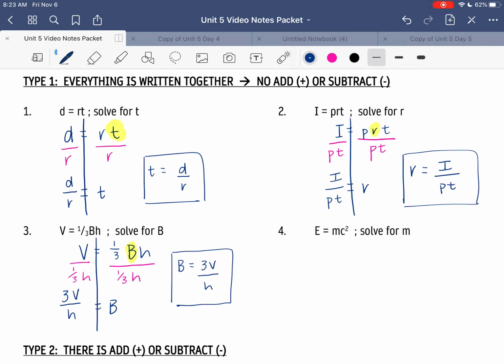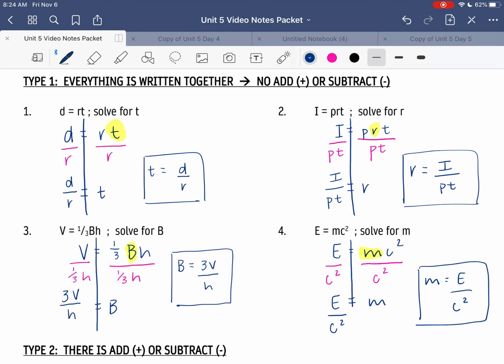All right, last one looks like it's going to be really tricky. It says E equals mc squared. That's one of those famous formulas I feel like everyone has heard of. Our goal here is to solve for m. We want to get the m by itself. Right now I have m times c squared. That exponent actually isn't going to make this problem any harder. I'm just going to divide by c squared. I don't need to get rid of the exponent to get m by itself, so I can leave it. So we would have E over c squared equals m, and we don't need to simplify that anymore.